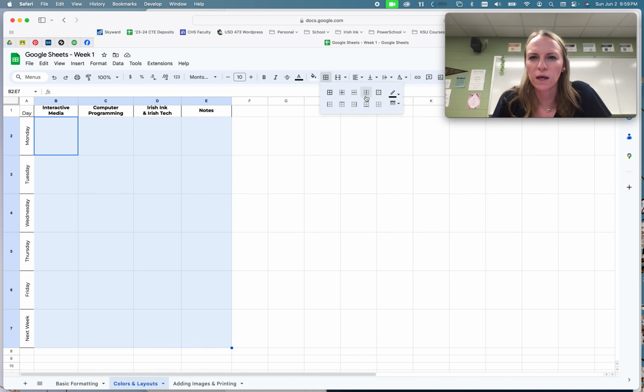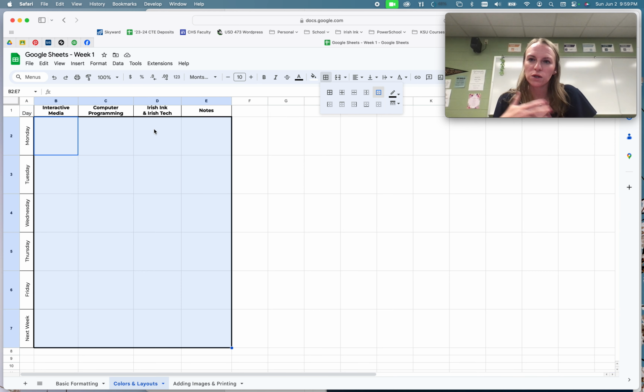But now maybe I could come in here and these grid lines, I could do like a border all the way around the outside and then make it really thick. So I'm going to come over here. Oh, lost my setting there. I'm going to go here and go to the thicker option and then push this outer border. And so now you can see I've made a thicker border around the selection I wanted. So something you can utilize if you're trying to make different sections or want to separate things out.